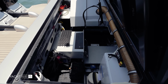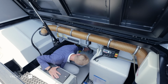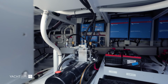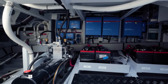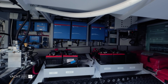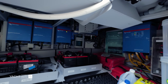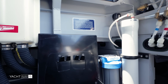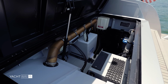This is now the box where the passerelle comes into. Also has a Seakeeper. So the Seakeeper is actually pushed all the way forward over there underneath this panel. But otherwise, I mean, your Victron, your electrical management system, your breaker panel right in the dead center. And yeah, I mean, you can see that every aluminum piece is nicely covered, nicely protected. Even the CBOB storage, you have a CBOB storage over here, so you can just drop it inside this holder, stays in one place. This is pretty cool.